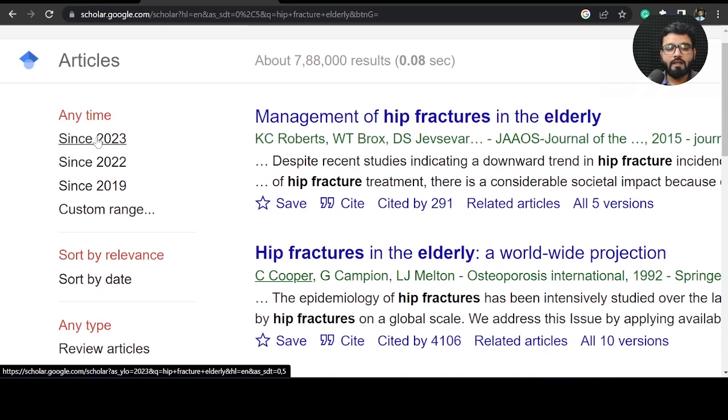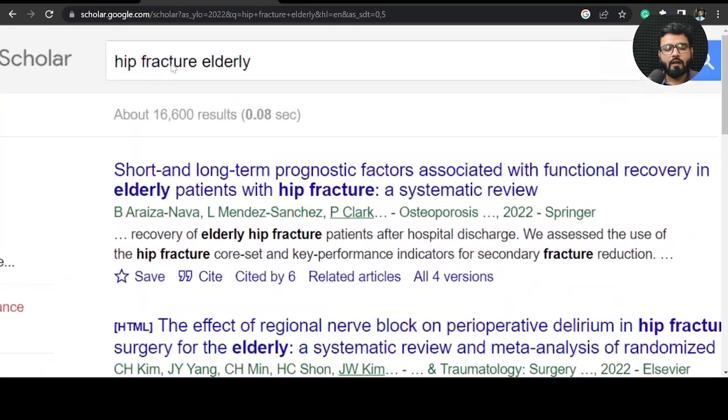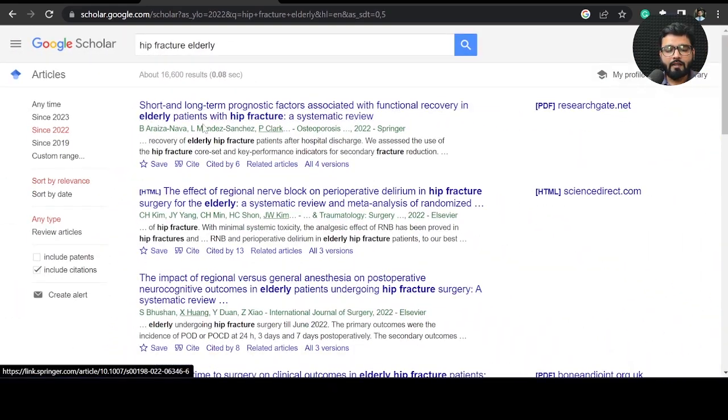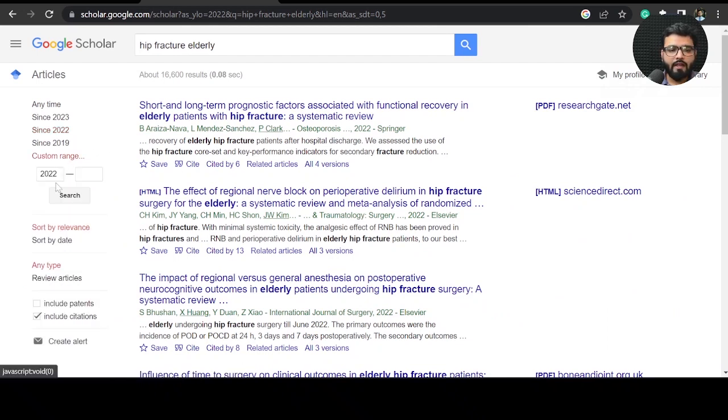On Google Scholar, these results can be further narrowed down by adding a time frame. If I click on since 2022, it will narrow me down to 16,000 results, and these are the articles which have been published only after 2022. A custom range can also be added.